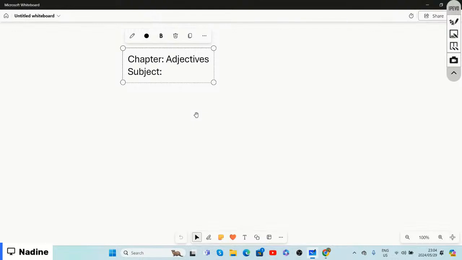And the chapter that we're going to be focusing on is adjectives.